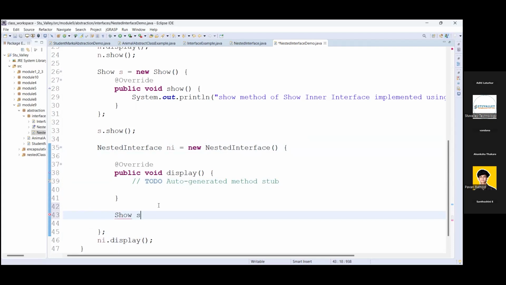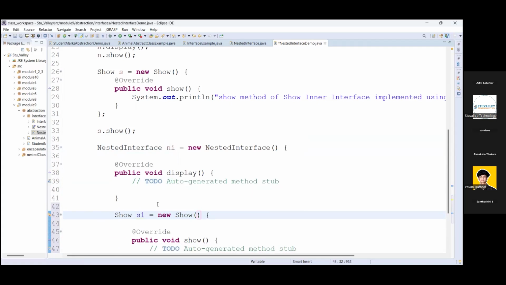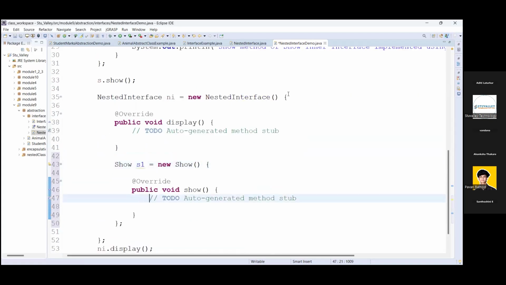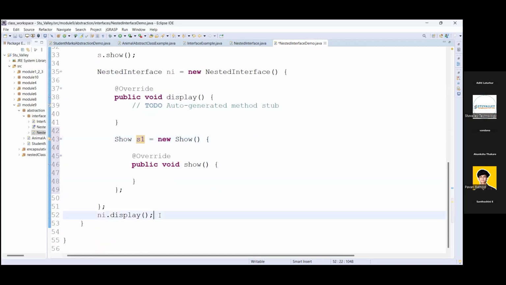You can use this reference and provide the implementation to show inside this anonymous inner class as well. And you can use that particular reference to call it here. You cannot call it here.